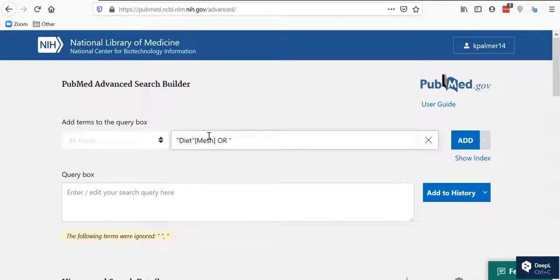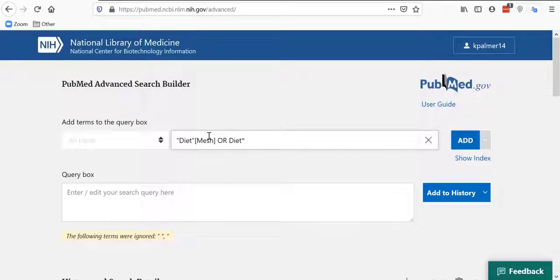Diet or dieting or. This would probably be a good place to use truncation. Here I have diet or dieting, but if I simply did diet with the truncation, both of those will be included.